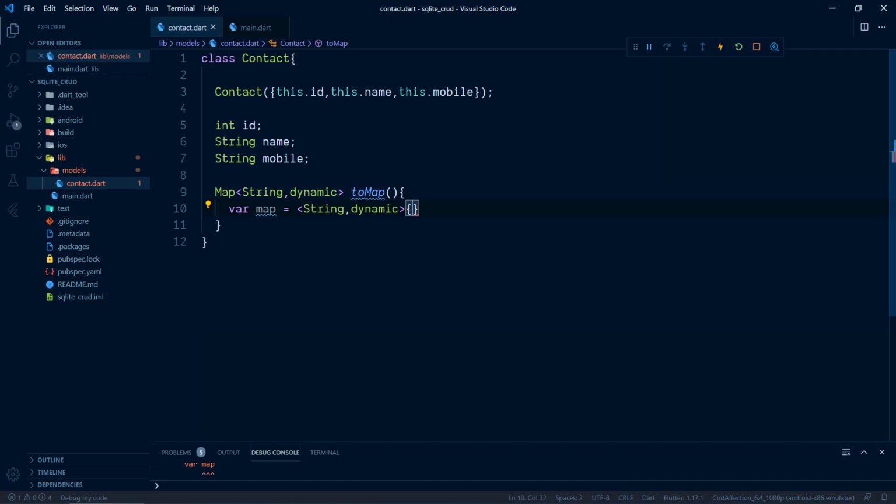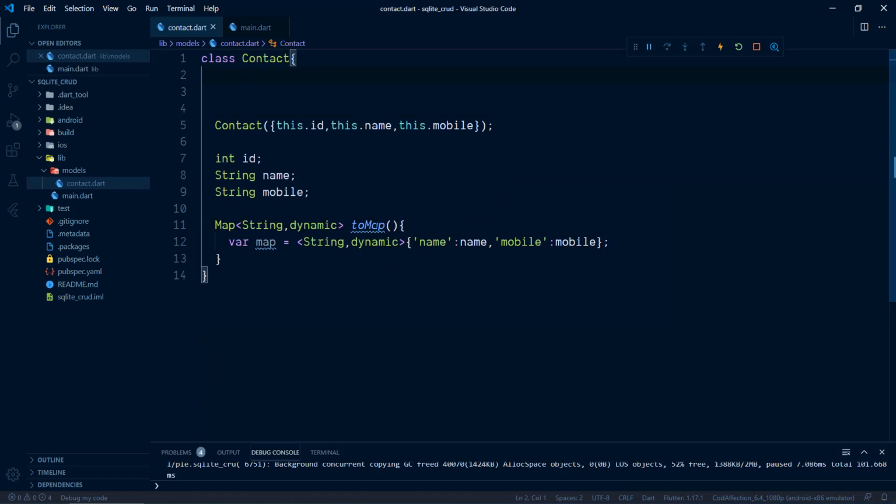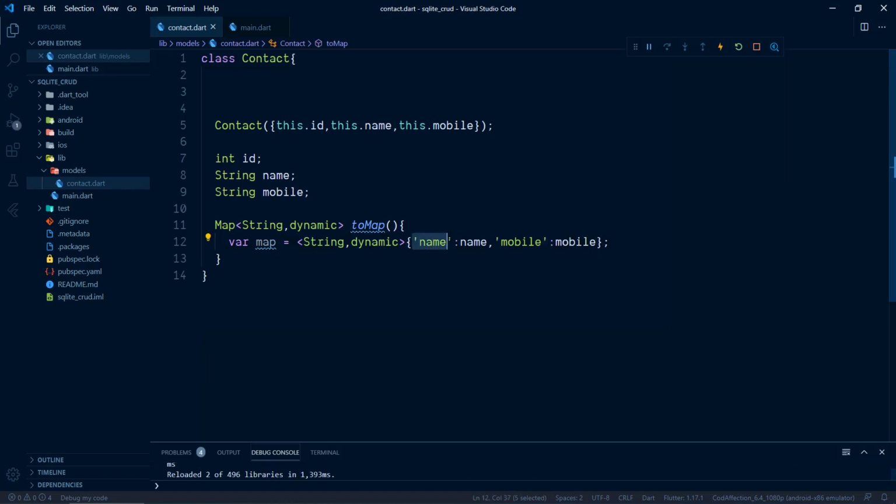So here we have the first key value pair, name is equal to name, mobile is equal to mobile. Now it is important to use the same key value as that of this property here. Since we use the same key value as that of this property, it would be easy to convert back and forth while retrieving and inserting the record. Now, as part of best practice, I'm going to add a few constant strings at the top here so that we can avoid this hard coding of these keys, and later we can avoid typos because of them.